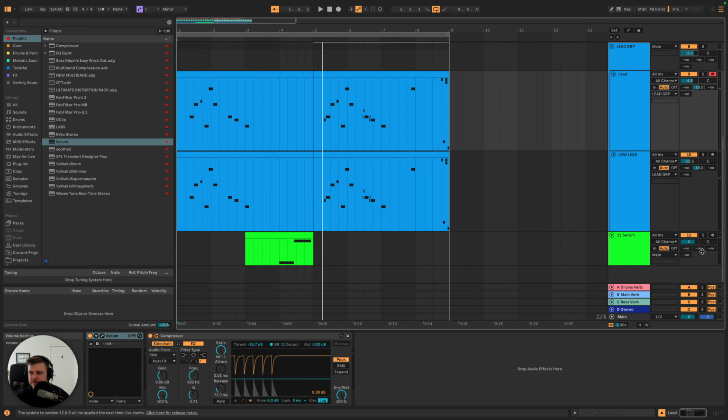I'm going to add a bit of the same reverb we're using. I'm going to add the same sidechain we're using. Sounds pretty good. And here's the final result. I'm just going to call this lead 2. We could even copy this over here, have this up there.